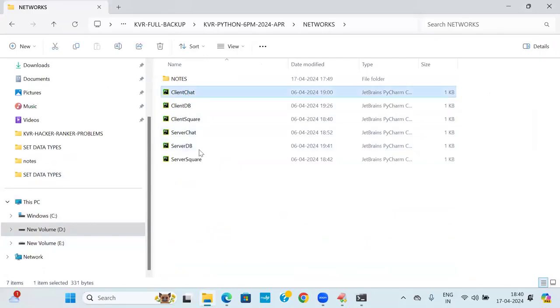In that you see client chat and server chat. No one explains this network programming. I want to develop a chatting application, a messenger kind of application. That kind of thing I want to explain. This is the topic I am explaining: network programming, called socket programming, TCP/IP programming, HTTP programming.